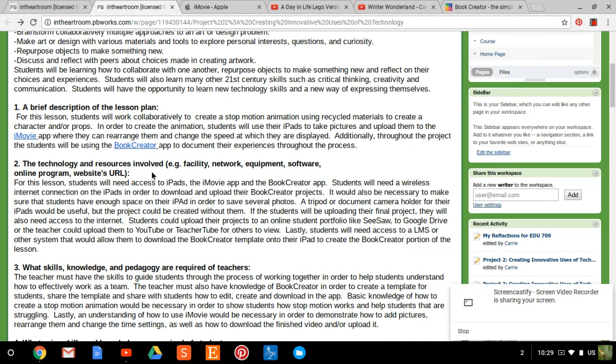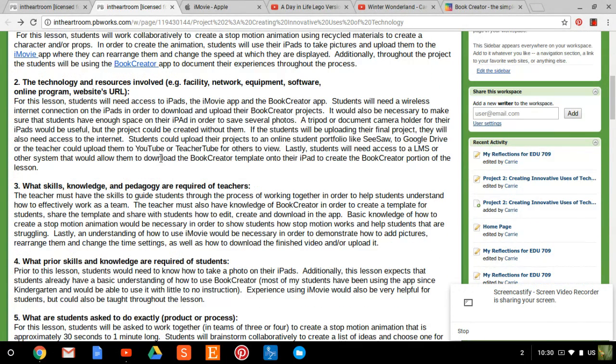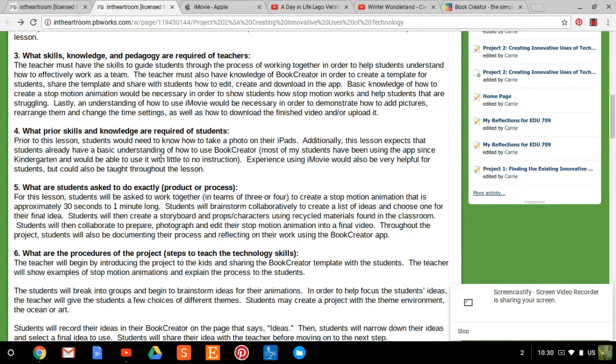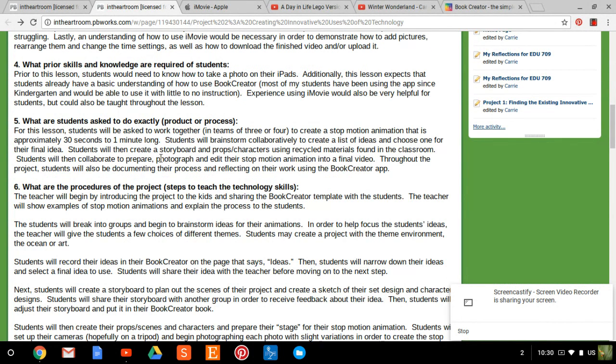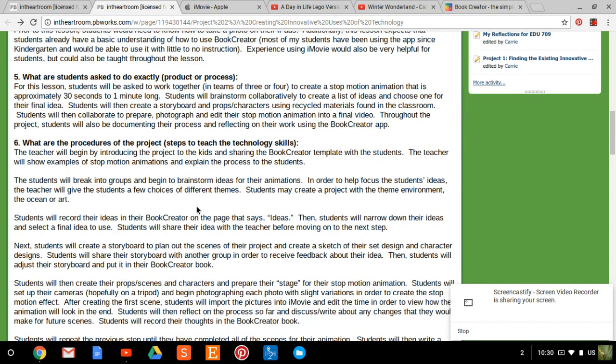So my students would be, during this lesson, creating these collaborative stop motion animations and working together to decide what the topic is going to be or what their story is going to be about, how they're going to make their characters or props and scenes, and they're going to take time once they decide those to share their idea with another group, and then they can get feedback from the other group, as well as they are going to share it with the teacher and get feedback from the teacher, and then they will begin actually creating their stop motion animation.